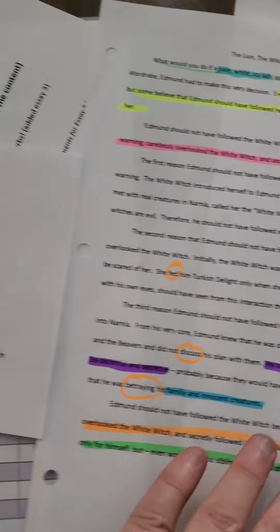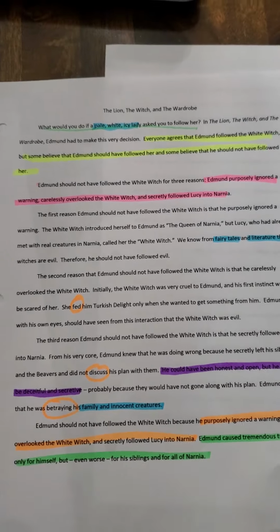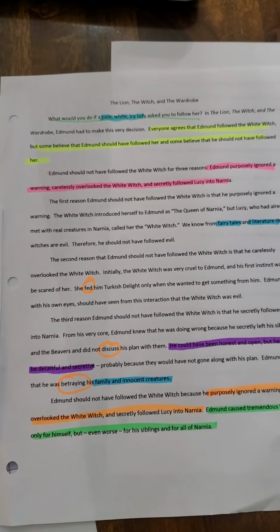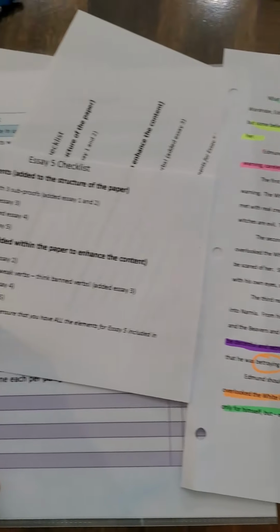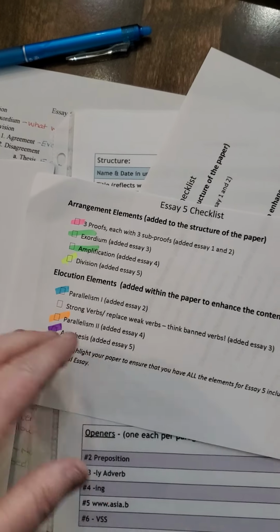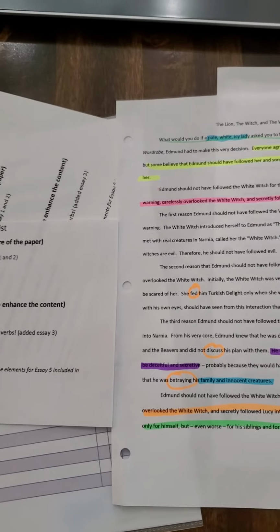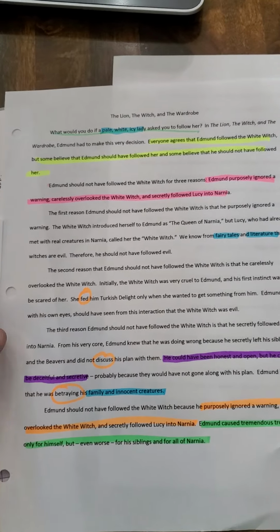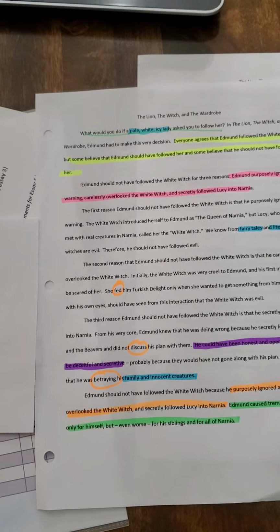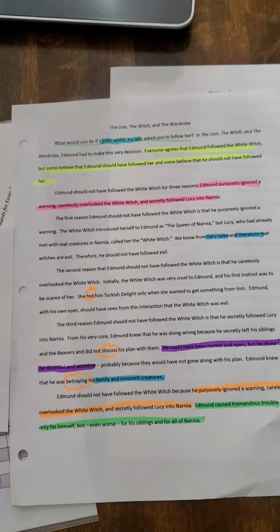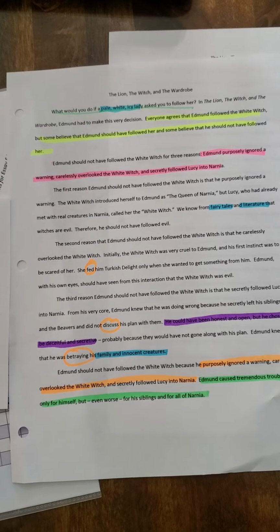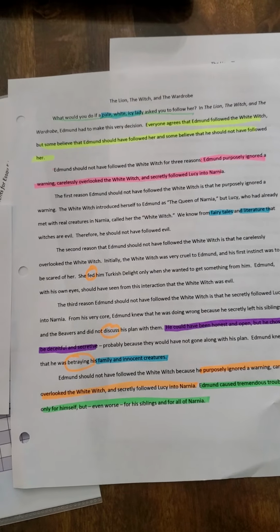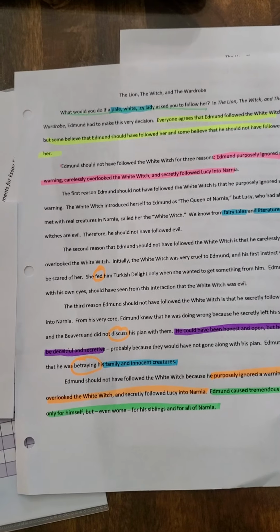But if they can look at somebody else's paper and go, oh, there's antithesis, I found the antithesis, it's going to help them have the confidence to be able to add it into their own paper. The problem really falls in when kids are stuck and they get to this part where they're adding in parallelism and antithesis, and they think they can't add more sentences. The reality is as long as you have your 3 proofs, those 3 proofs can be encroached in an 8-sentence paragraph. You're not stuck with 4 sentences that say main proof, subproof, subproof, subproof. I hope it's not a 4-sentence paragraph. And I hope it's exciting.